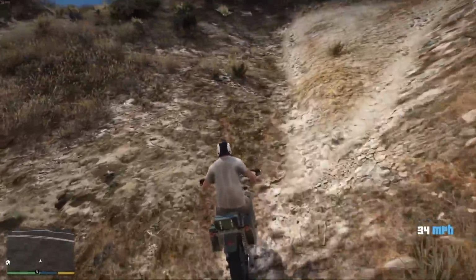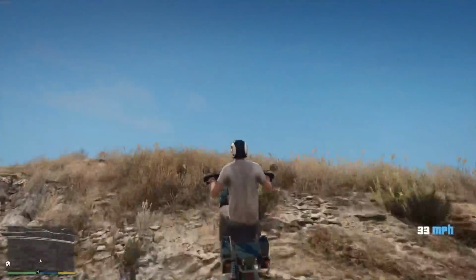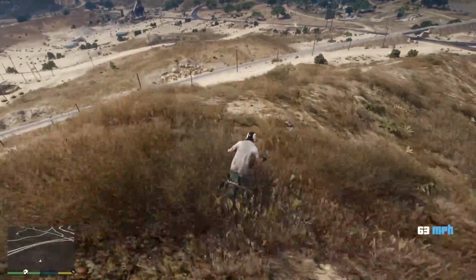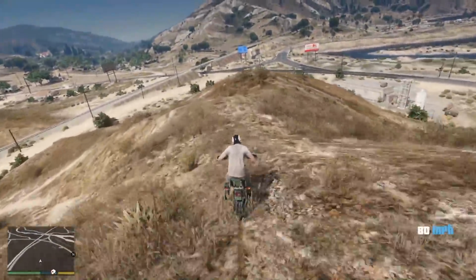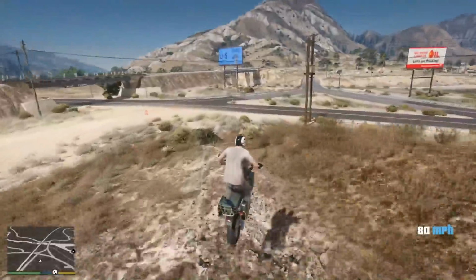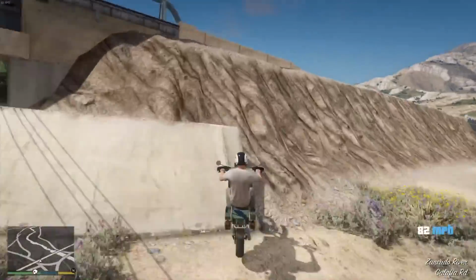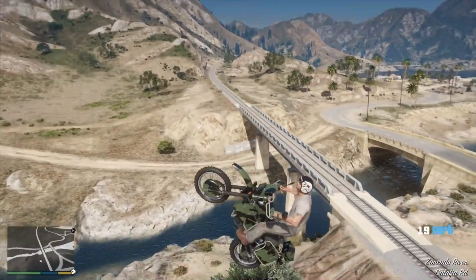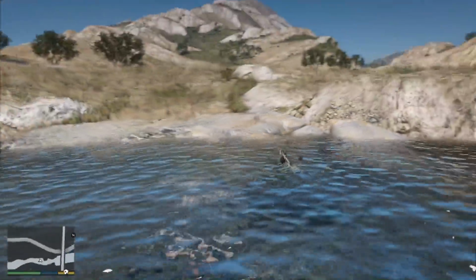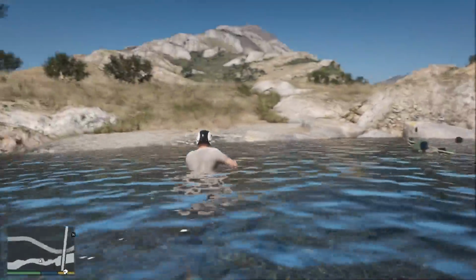If we try and make it up this hill, you can see it'll eventually get up there, but again, you're not going to be going the fastest. So as far as handling, it's probably just what you would expect a Manchez bike to do, with the added benefit that you get a cool looking bike. You get some customization as we just launch into the water.